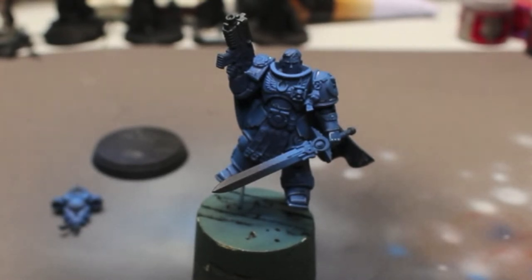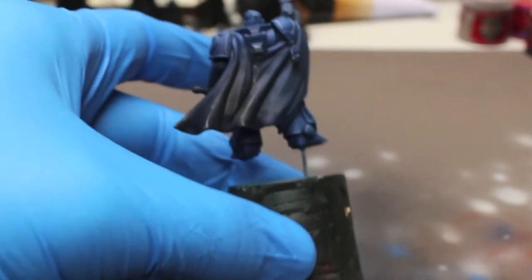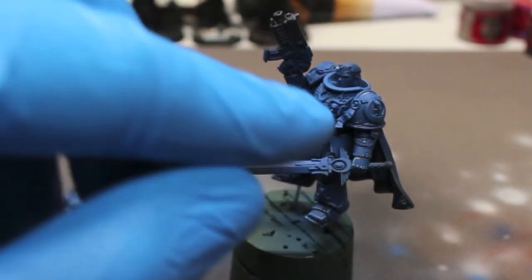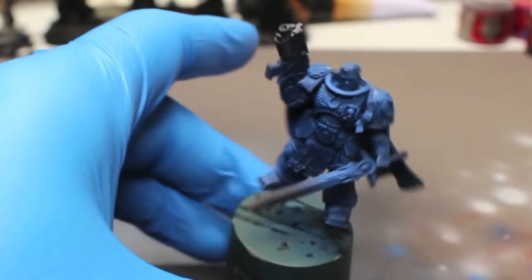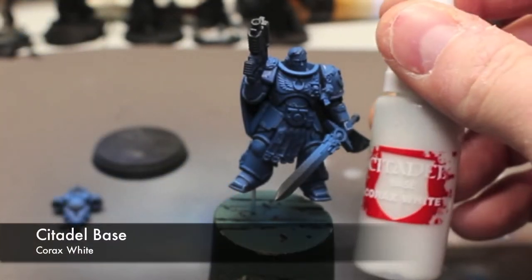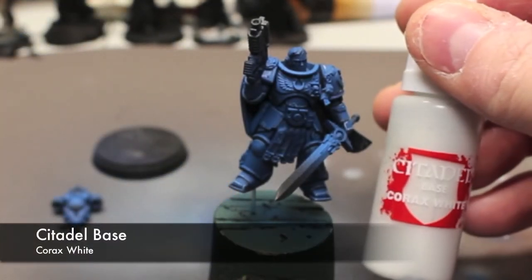I'm gonna start working on his cape. He wears a green cape, so I need to first base coat the entire cape and also the trim on his pauldrons. And I'm gonna base that in Corax White.